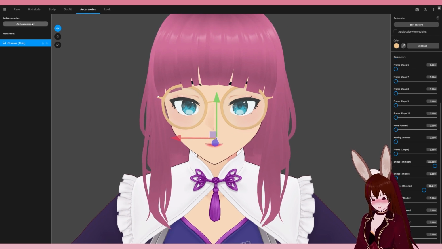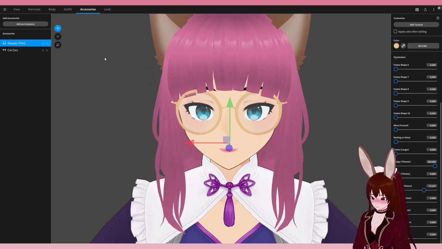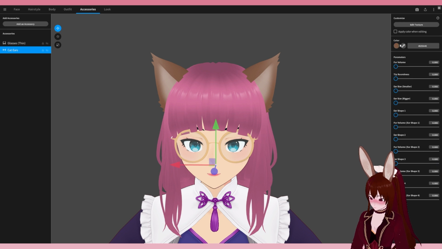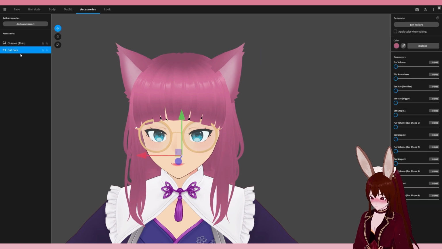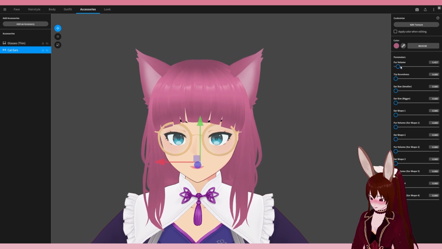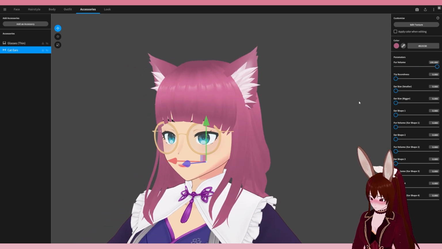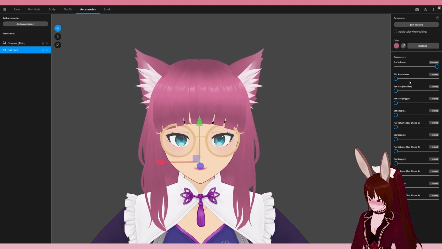And let's go over now and add another accessory. We can add furry ears. We'll go to cat ears, and we can see we now have some cat ears on top of her head. Let's make the cat ears the same color as her hair to help them blend in. Now I like to add some fluff to them, some fur, because I think they look a little bit boring without them. So we can add some fur volume, which gives us these really cute little puffs of white hair.